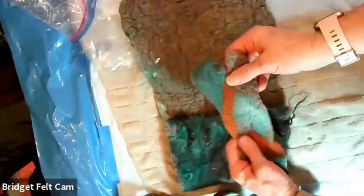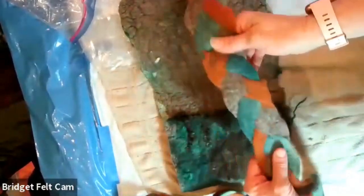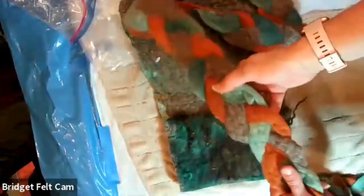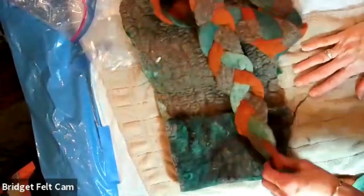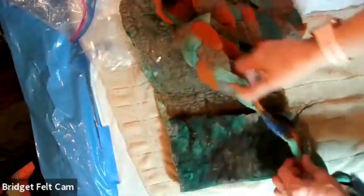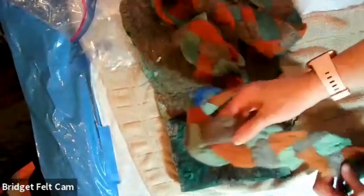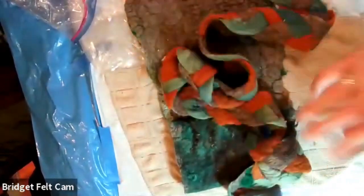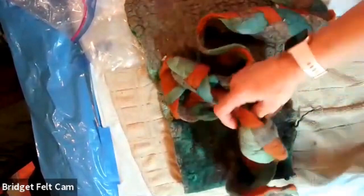And then to make the straps, because it's a shoulder pouch, I took three different colors of roving, braided them together, and then flat felted them using the big Tootsie Roll method, like the burrito, like this. Jelly roll, just with trash bag plastic, rolling it up. I did it in a big spiral, so I spiraled it around a tube, and then put the bubble wrap and the towel around the outside and jelly rolled it from there.